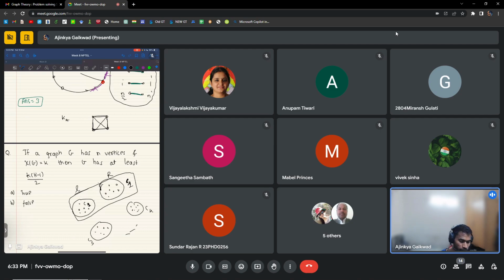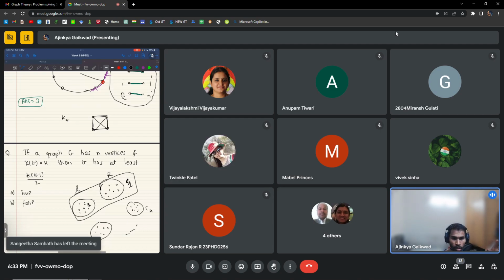Right, so it's okay, let me just quickly explain again. What I'm saying is this: you took a set of vertices which are colored with color 1 and put it in this part. So let's say this box, I'm just putting it on the right hand side, and you take all the vertices which are colored 2 and you put it on this side. And my question is, what if there is no edge between any vertex of C2 and any vertex of C1?